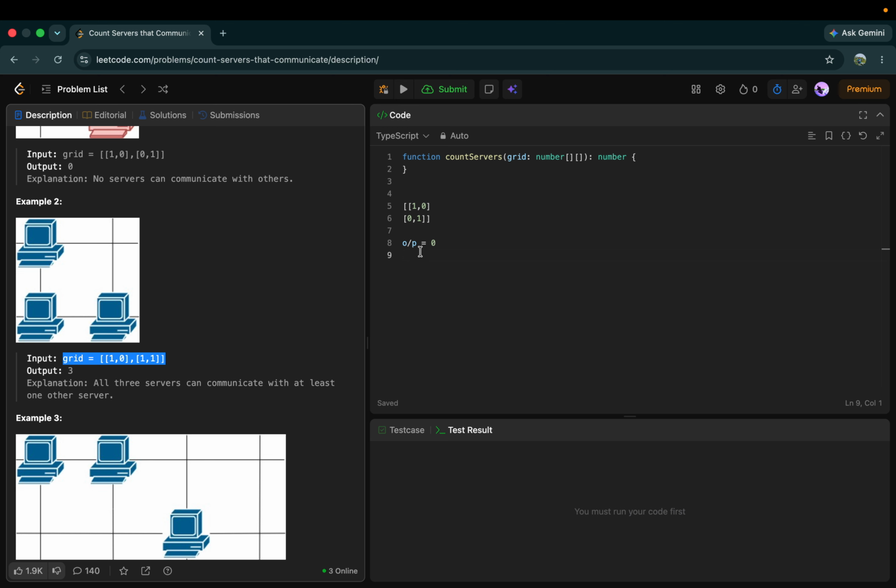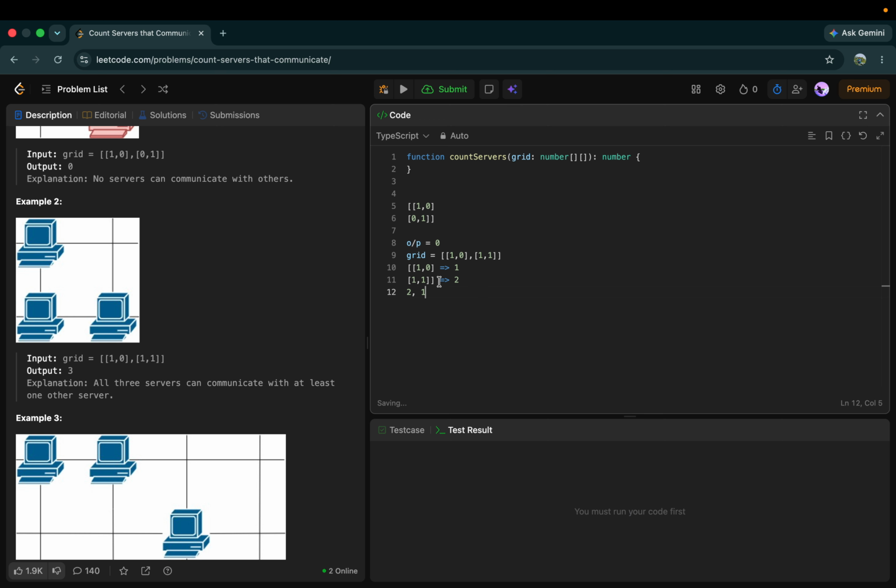Now for the other example, here the arrangement is like 1 comma 0, and 1 comma 1. In the first row there is only one, row-wise it is 2, and column-wise 2 comma 1.